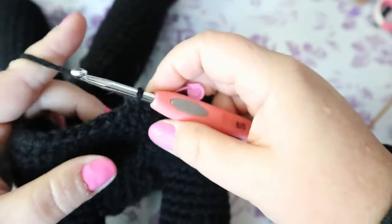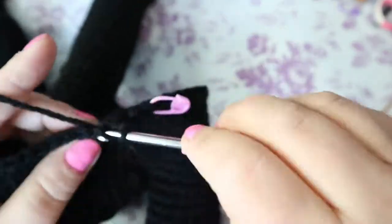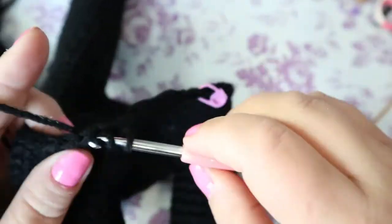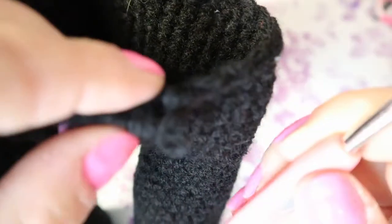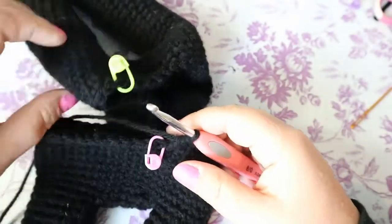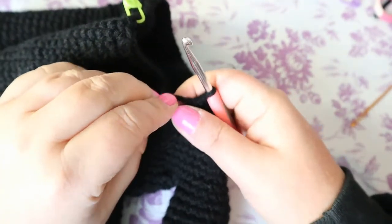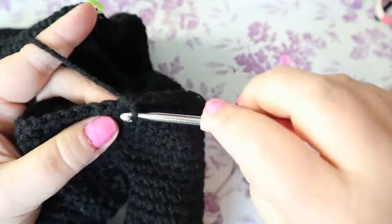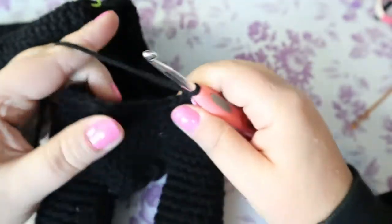So I had originally written down that I did this 27 times, but just do two single crochet decrease around your whole dragon. So I made it all the way back to my marker, and I did my full sequence. So your next round, and I have 78 stitches marked down, but who knows what you have, or even what I have. It's just one single crochet in each stitch. So easy peasy. Easy peasy round.